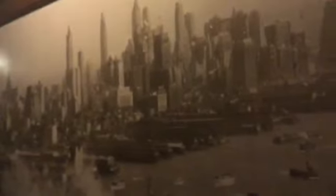Here we've enlarged a photo of the Queen Mary arriving in New York Harbor for the very first time, June 1st, 1936. As you can tell by her entourage, this was a pretty big deal. The Queen Mary did not have a steerage class like you see in the movie Titanic. Nobody would be sleeping in the boiler rooms or with the luggage or anything silly like that. It was only first, second, and third class.